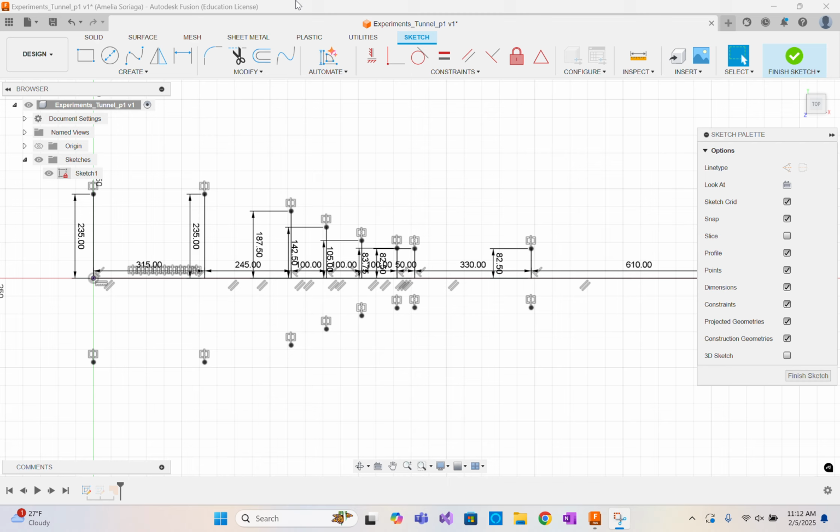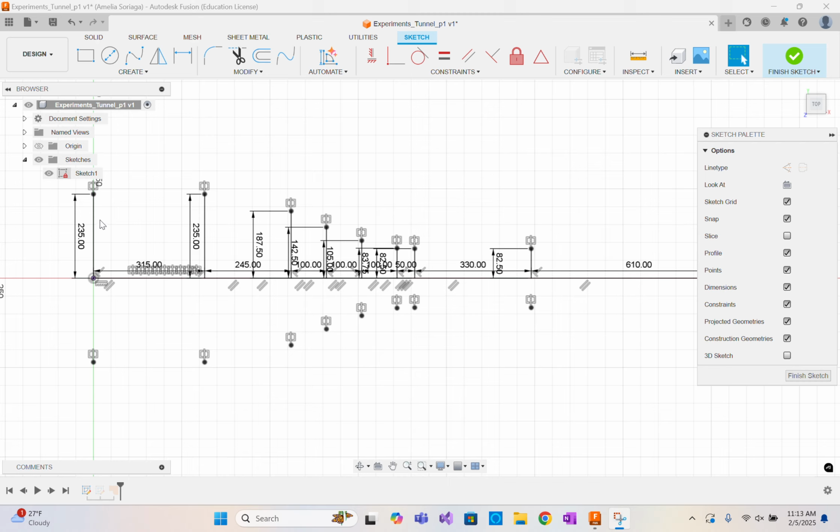So here is the initial sketch that I made. This is based off of the measurements that my team took during our first lab day. I just went ahead and sketched a bunch of vertical lines to create that profile of the side of the wind tunnel, and then dimension them using those dimensions that I previously mentioned we got from our first lab day.